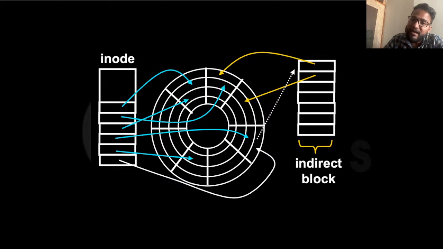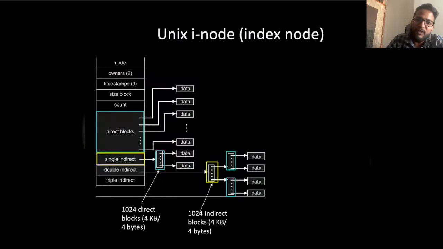So we are using the indirect pointers here. There are some direct pointers also, but this one is pointing to a block, and this block is pointing to this block, this block, this block, like that, right? So we are going to have indirect pointers in this case. Here there could be direct pointers like this, but there will be indirect pointers, which means if this is singly indirect, it will point to a block, which will point to some blocks, and if it is doubly indirect, it will point to something, which will point to something, and this will point to the blocks, like that, right? Very easy.